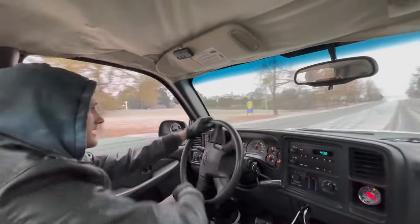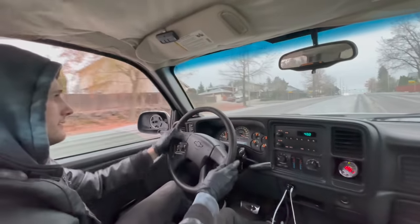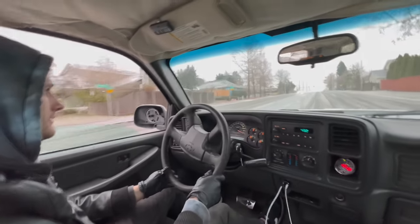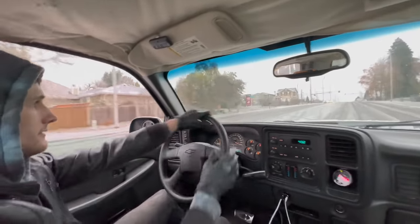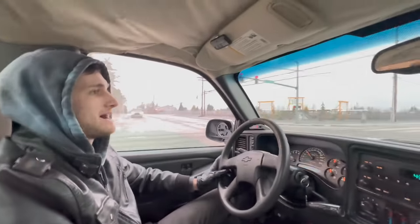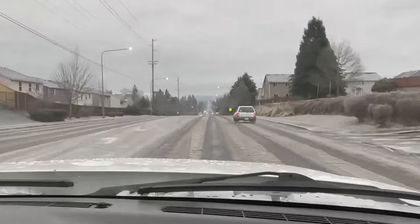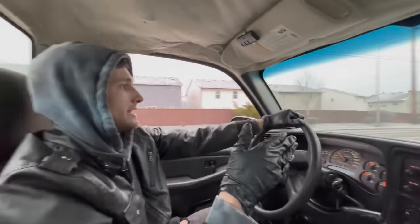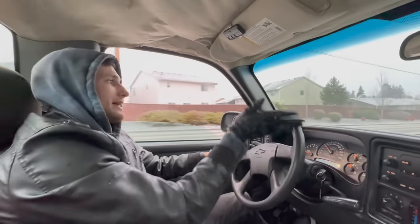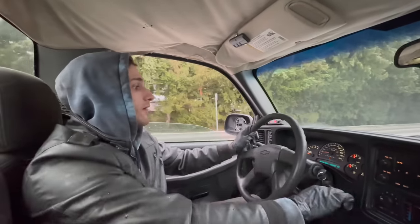You guys watch out, I'm trying to get sideways. Probably thinking, oh, he's not getting that much angle. Well, it's so sketchy because there's ice in the middle, and then on the road there's little patches where it's wet and bare ground, so you catch traction and then you're completely pitched out, and then you catch traction again. It's really sketchy and inconsistent. These tires are cooked anyway, so I'm just going to do a burnout all the way home.